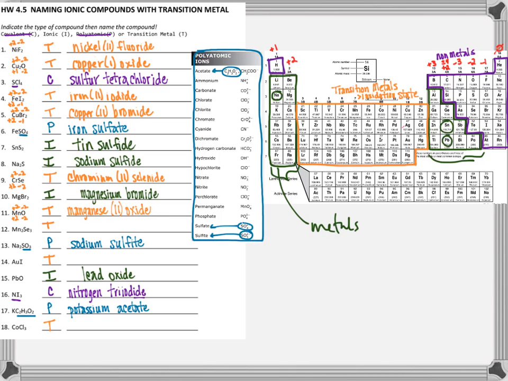All right, next I look at selenium. Selenium is in group 16, so every single selenium has an oxidation charge of -2. I have 3 in this case because of the subscript. So overall, this has a charge of -6. This manganese, in order for it to cancel out that -6, has to be a +6. But I have 2 manganese, so 6 divided by 2 means every single manganese has an oxidation charge of +3. So in this case, my name is manganese 3 selenide.